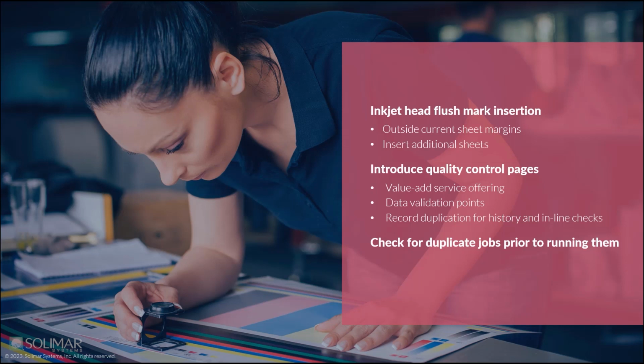Rubica can duplicate records in the output and modify the address and barcode so they are not actually mailed, but can be kept for proof of quality. The barcode is set so the duplicated records are diverted at the inserter, and the address can be set to your company's address in case it actually goes through to mailing. These quality control records are useful to keep as a record of how the job was produced to validate internally or to show clients that there were not any quality issues within the print run.